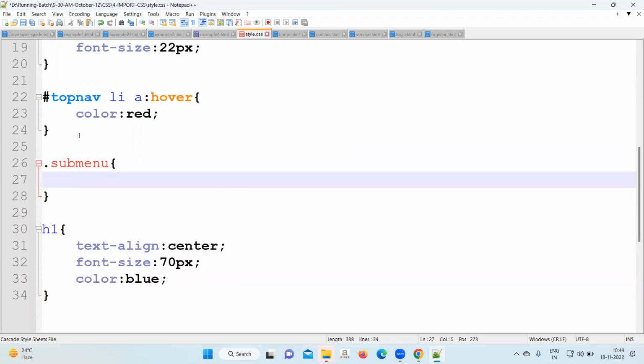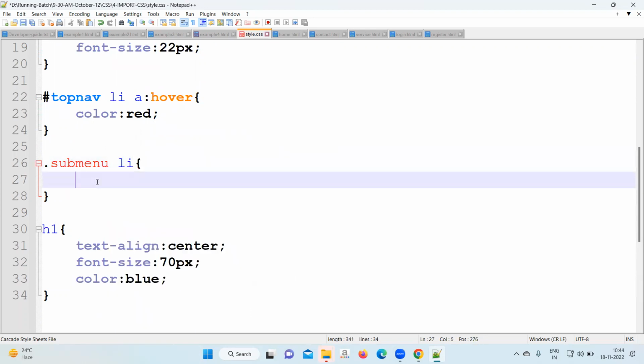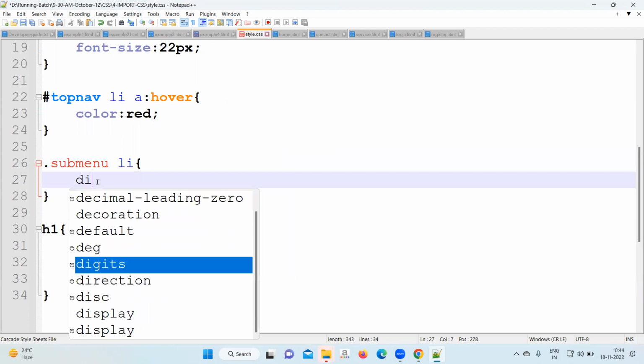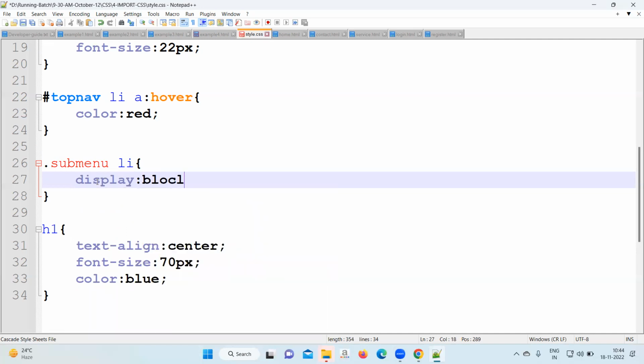Submenu of li. Under the submenu, whichever li is there, that should be display block. Display colon block. It should print in the new line. Okay, submenu of li display block.